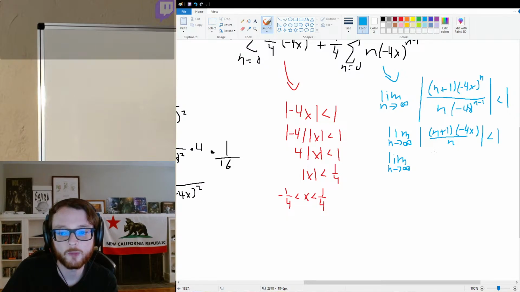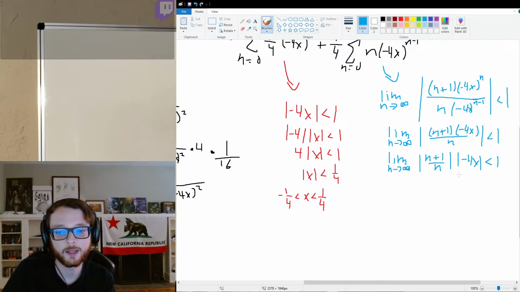Now we can do the same product of an absolute value thing. My goal right now is to, this negative 4x has nothing to do with n. It can come outside of the limit as long as we separate it out properly. So that's why I'm starting with this absolute value multiplication thing, because this is another instance where you have the absolute value of two things multiplied. I'm calling my first thing n plus 1 over n. I'm calling my second thing negative 4x. And now this unit can come out front of the limit because it doesn't involve n.